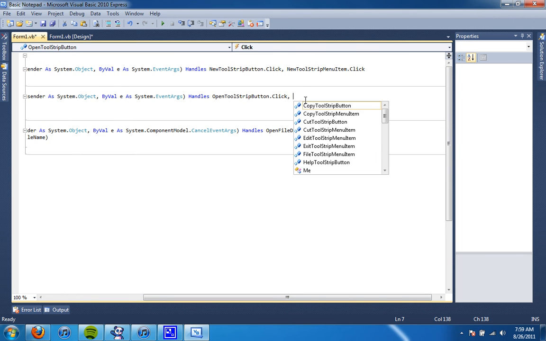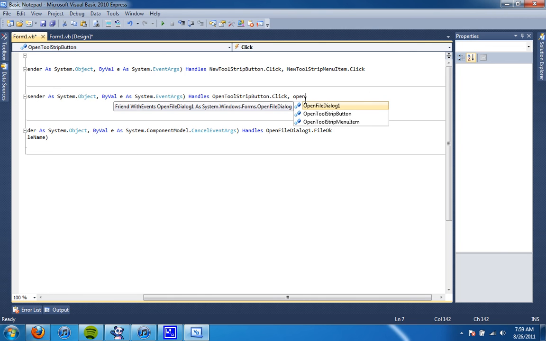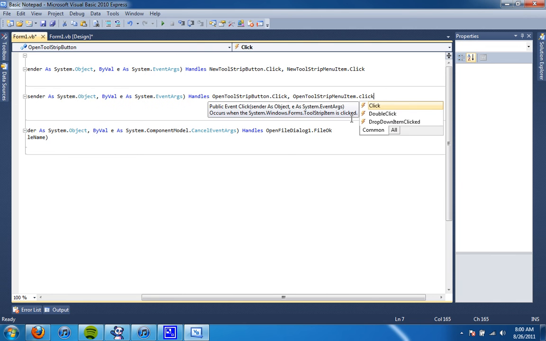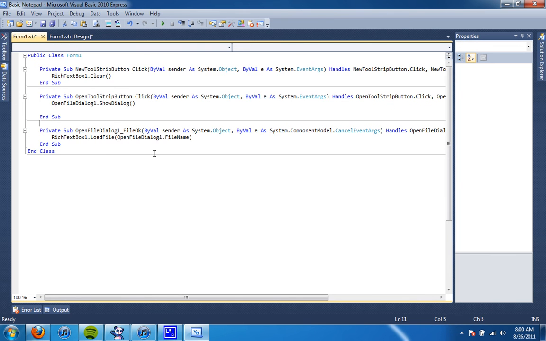And open, open tool strip menu item dot click. So I think that's good for open.